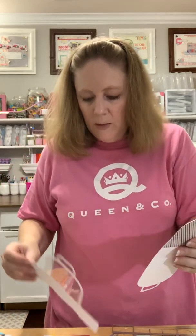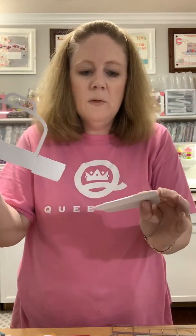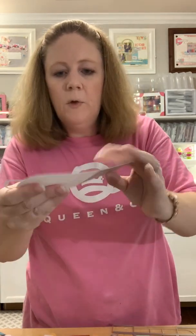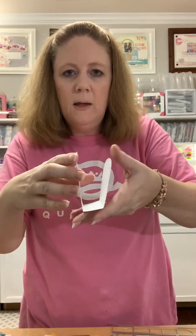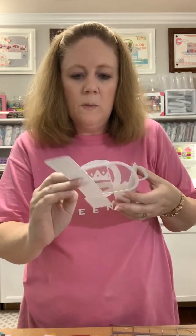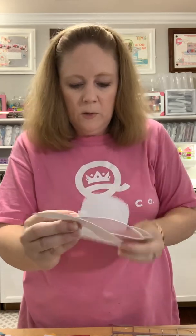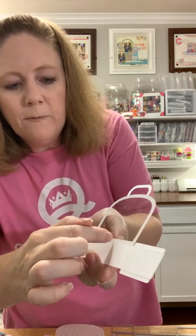Okay. Next step in assembling the box would be to line up this particular piece with the back piece, because this piece is going to fold up like this to make our box front and back, and the bottom here is going to line up with the bottom here. So make sure you've got the inside piece of your box showing, and then you're going to put glue. Let me show you like this. You're going to put glue here along the bottom, and you're also going to put glue here along this side. This is going to be the front side of your box.